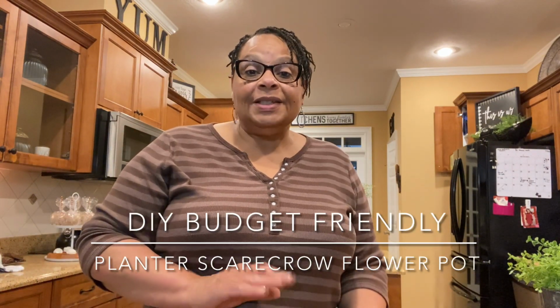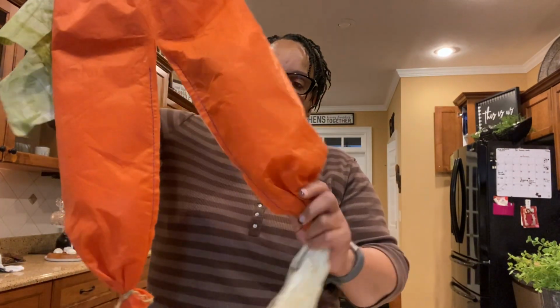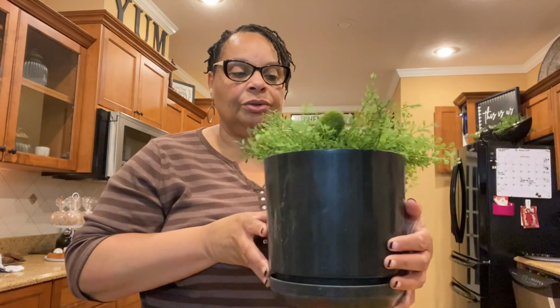I want to share a DIY with you. I did it last year, and it is called my planter scarecrow. What I did was I took down a scarecrow that you can purchase at Walmart. These are the legs. I just took it apart, and this is the apron. And this is my planter that I'm going to use. And I have some floral arrangements that I'm going to create a beautiful arrangement for you.